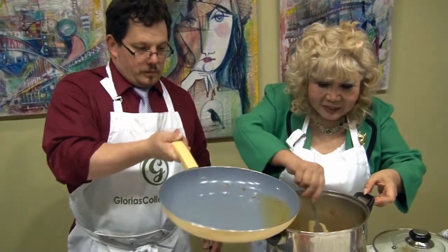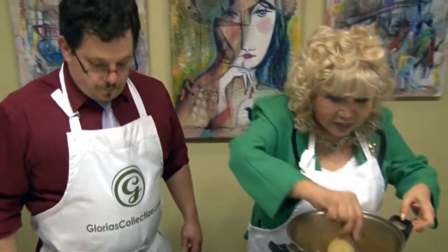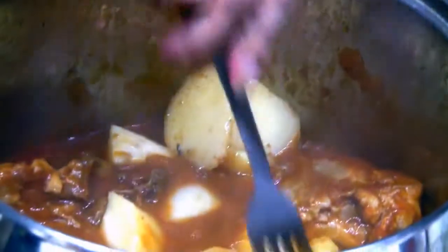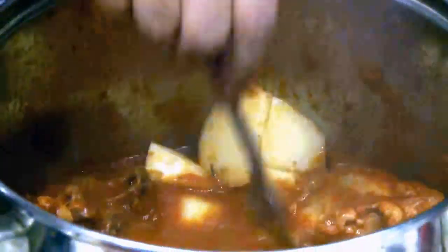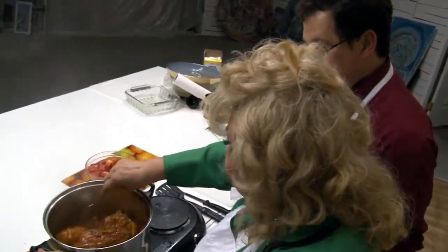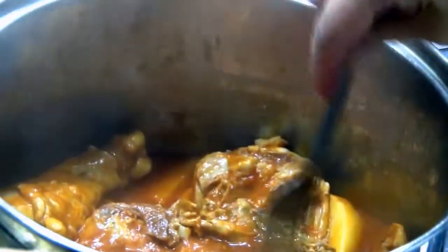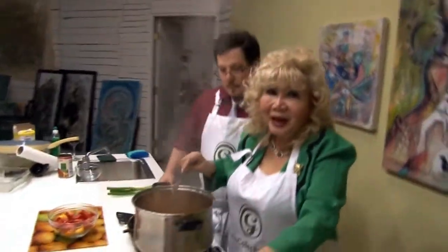Okay. So now I mix the potato with the sauce to make sure that the potatoes and the sauce get together, that the potatoes absorb the tomatoes and sauce, so it will be good. See, look how beautiful it is now. And then when you add the peppers, it will be even better. Okay, so we'll wait for a few minutes and let the potato get cooked a little bit and absorb the sauce. And then we'll come back and put the peppers.